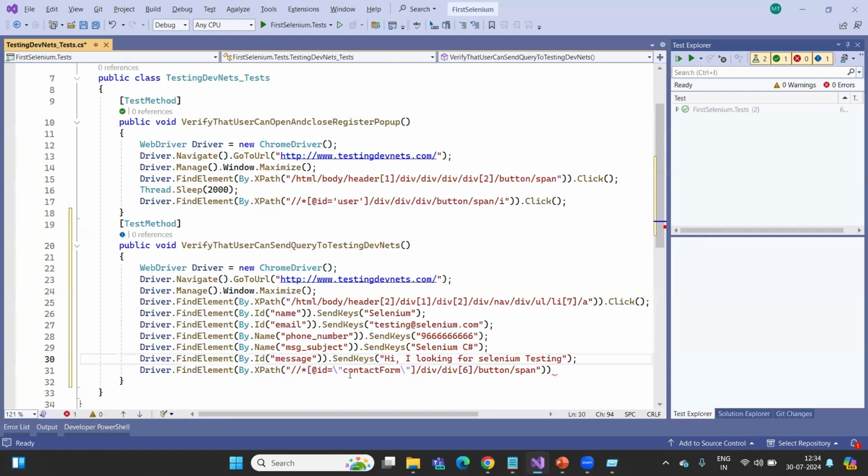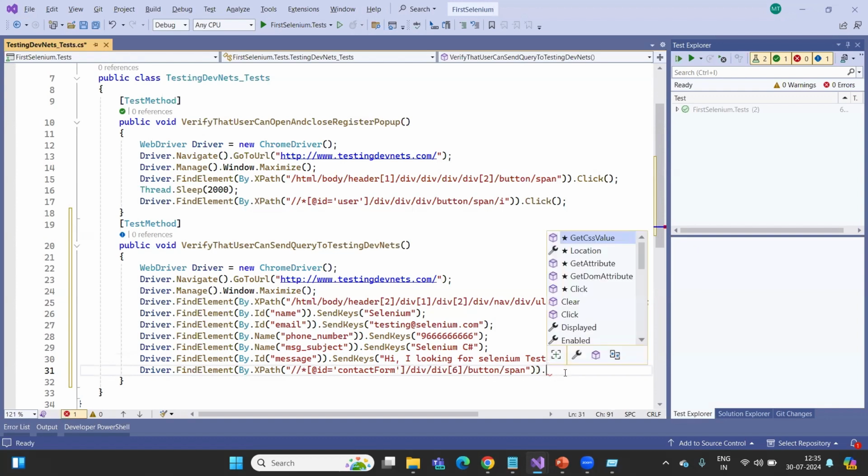In previous sessions, I have discussed that XPath always starts with a double quotation and ends with a double quotation. So if you find any double quotation in the middle of it, please replace it with a single one. So dot Click is my action. Fine. This is my test case.